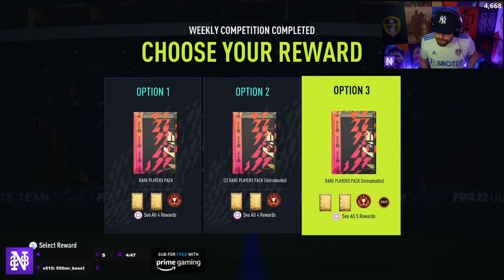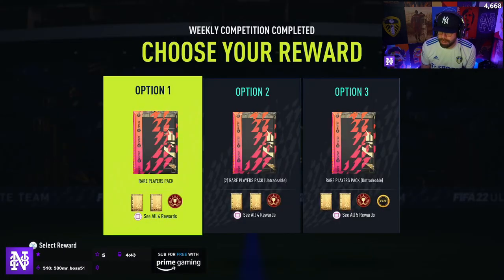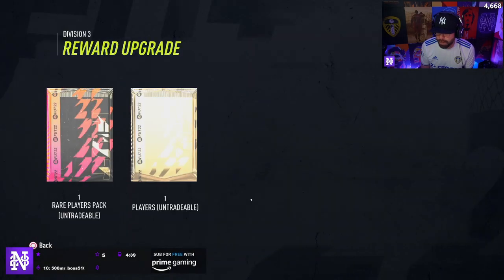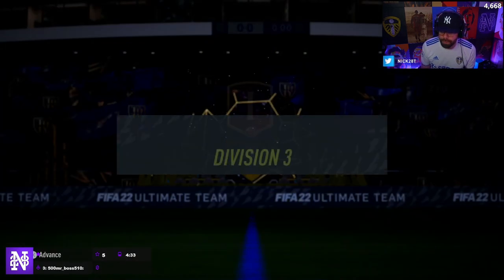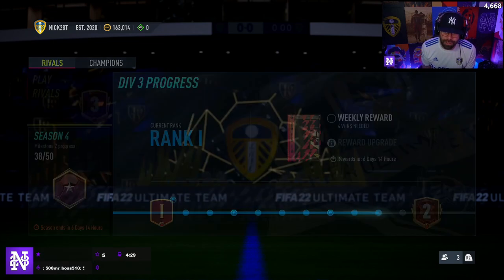Now, to start the day, we do have some rewards. I always forget which is the one that has the most packs on a First Owner RTG, of course. That's what you want to focus on. I think it's the middle one here. Yeah, so that is what we're going to go with for the 8 wins for this week in Rivals, which is very nice. I mean, it's only Division 3, but at the end of the day, it's all good, really.